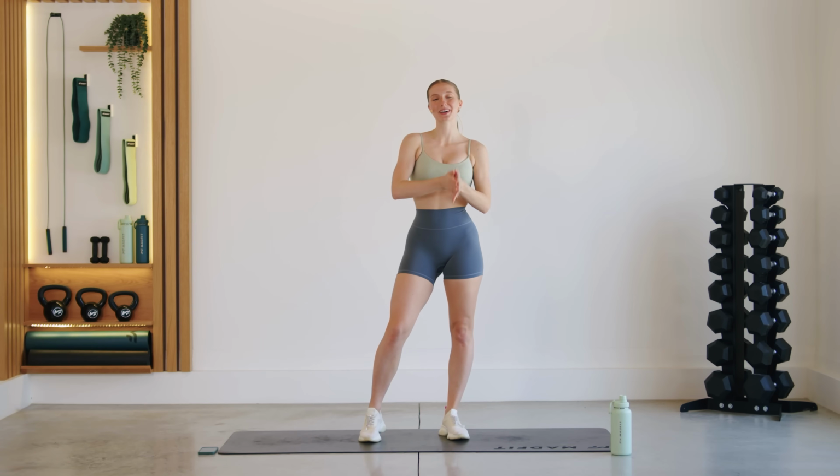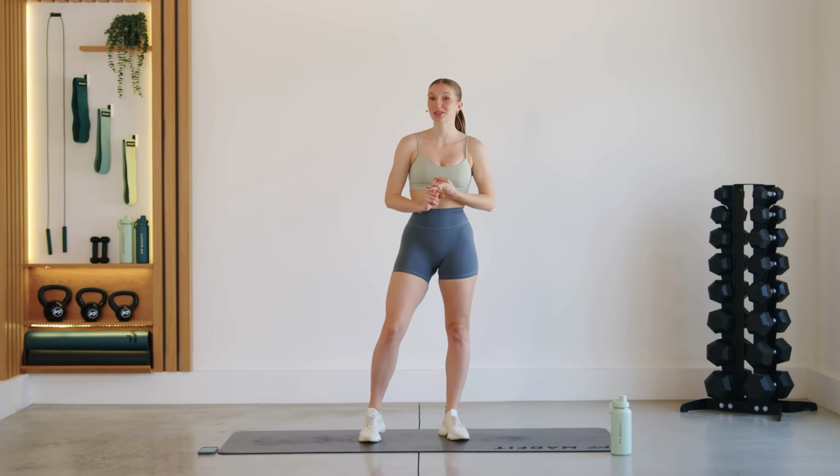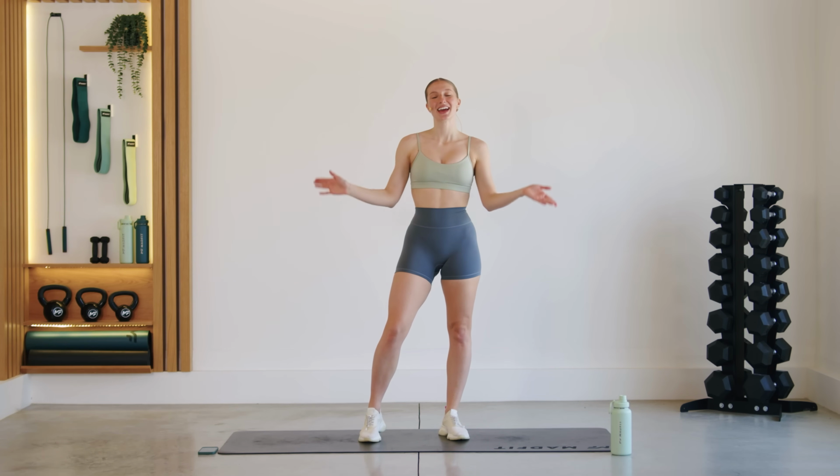Hello everybody, welcome back. Today we are doing a full body workout, no equipment, no repeats. There's gonna be a warm up and a cool down. It's gonna be a good one. Make sure you can see your screen, make sure you have some space around you, and make sure you have something soft beneath you. And without further ado, let's get to it.